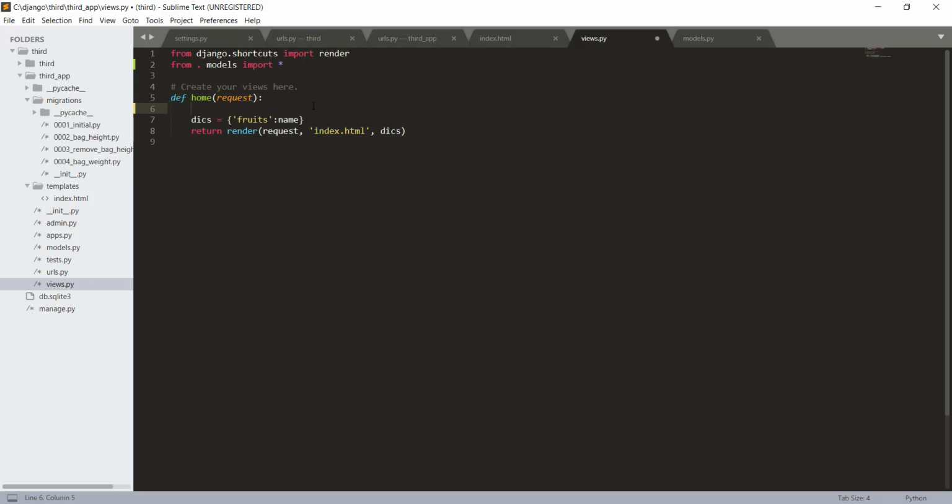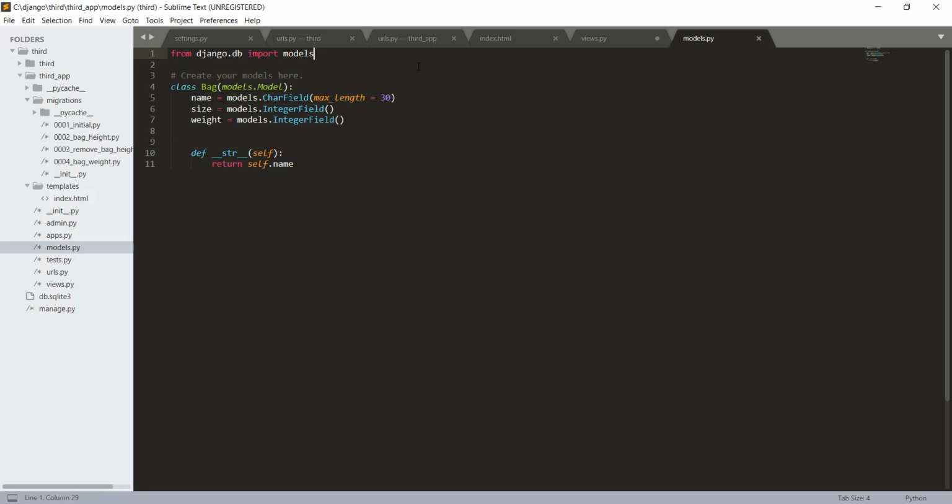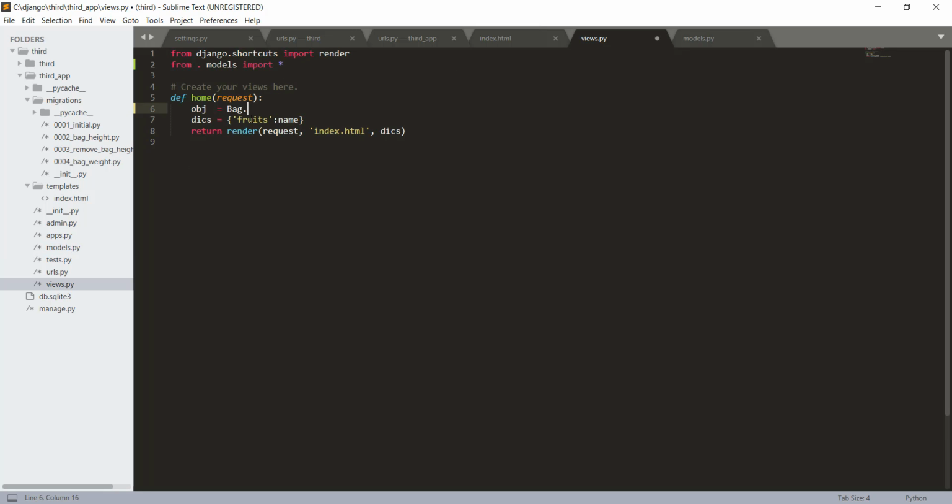Take the object equal to the model name, BAG, capital. BAG.objects.all picks up all the models, and pass it here as obj. Now everything is passed here and it is directly transmitted in the form of a dictionary.